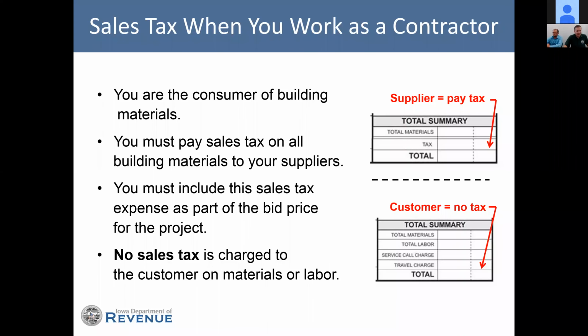When it comes to acting as a contractor, if you're building retaining walls, putting in a patio, building a fence, building a deck, these types of things, you're acting as a construction contractor, okay? And as a construction contractor, Iowa law says you are the final consumer of those building materials. So what does that mean? It means that you must pay tax on those building materials when you buy them. So again, as I was saying earlier, this gets a little bit confusing. You have to look at what materials you're buying. You can purchase your landscape materials tax exempt, assuming you're itemizing that on the invoice to the customer, as we discussed previously.